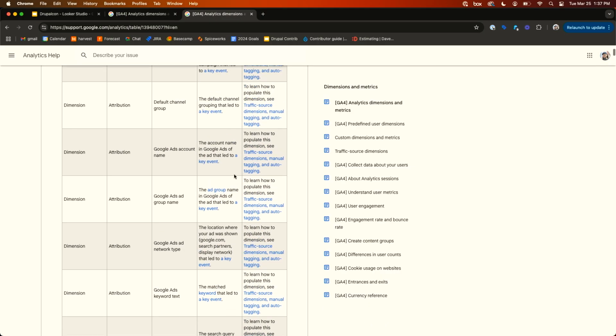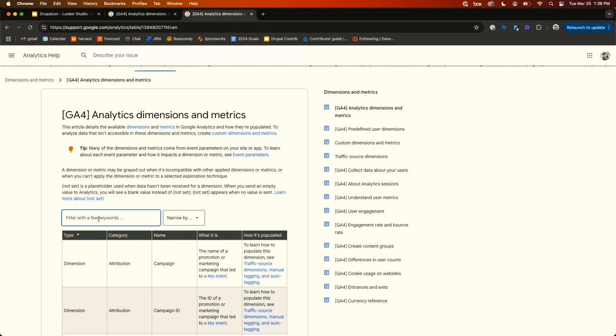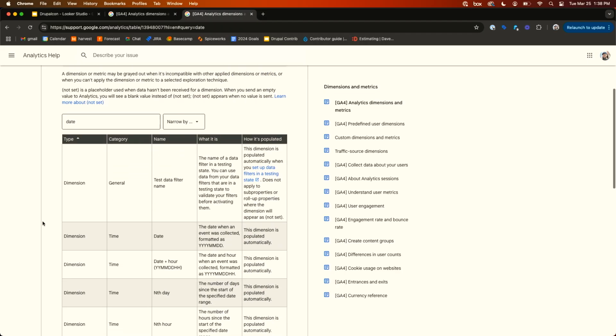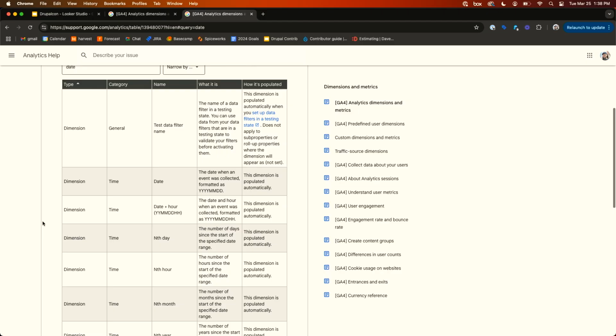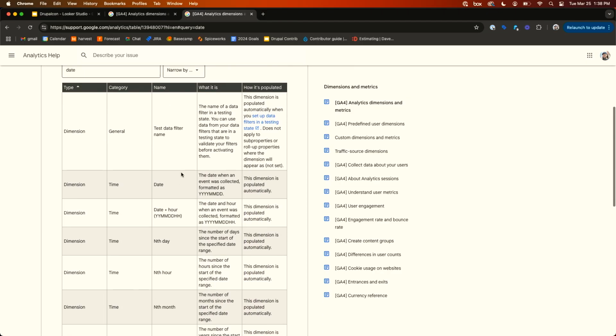We'll cover some of these today, but if some of your questions are like, can I add this to a report? Does this come out of the box? You have all of this available. So for example, if you're curious about being able to pull in date data, you can just search date. It'll filter down into a list of available dimensions and metrics, and you can see which one best fits your needs.